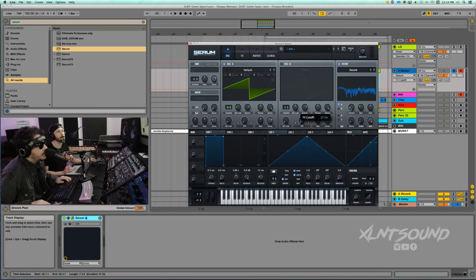Oh, I had it. Whoa. And what's the resonance? 24. Okay, cool. Mix all the way up. Yep, that's stock. Okay. Envelope one. Actually, I'll do this after so I can explain what that does so people can learn.